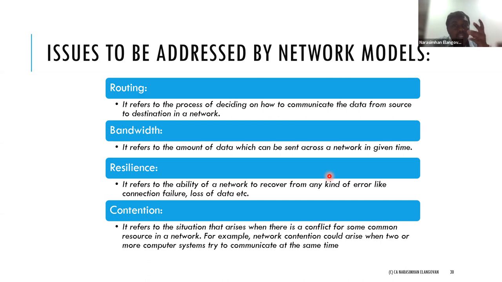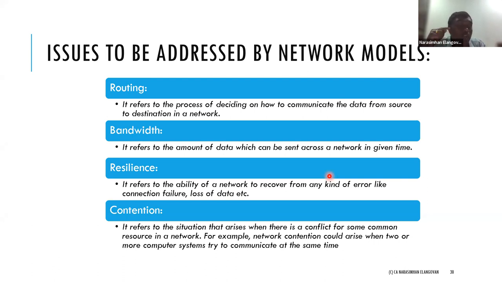Second, bandwidth, the amount of data which it can take. A simple example: in your residence, if the lane is very small, only a small car can come in. If a lorry has to come, it is impossible. Likewise, imagine your road versus a state highway versus a national highway. It can take more load. Bandwidth in a network context is that you are live streaming video, at the same time sending messages, and at the same time downloading data. Is it possible? Earlier it may not have been possible, today it is possible. That's higher bandwidth. Third, resilience.